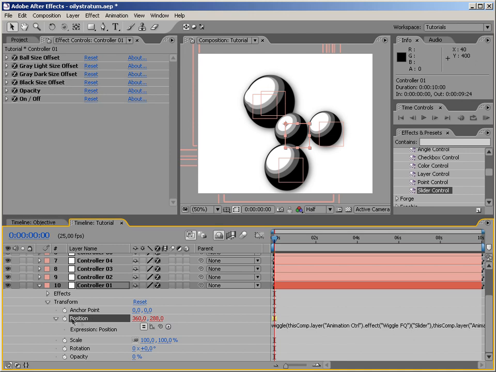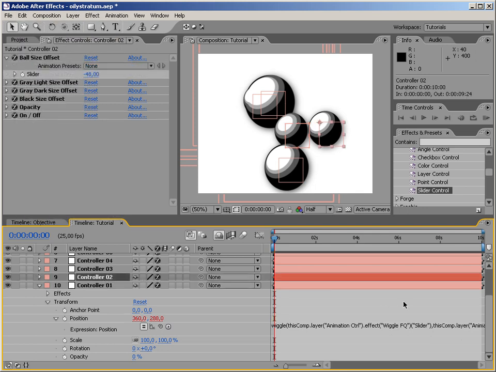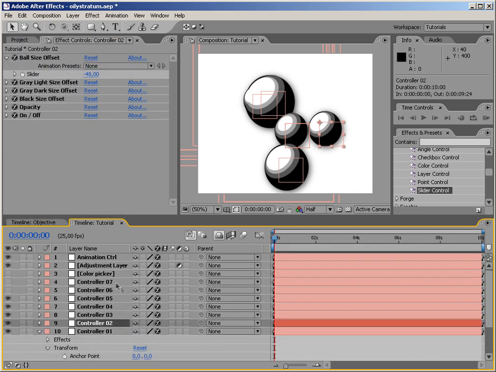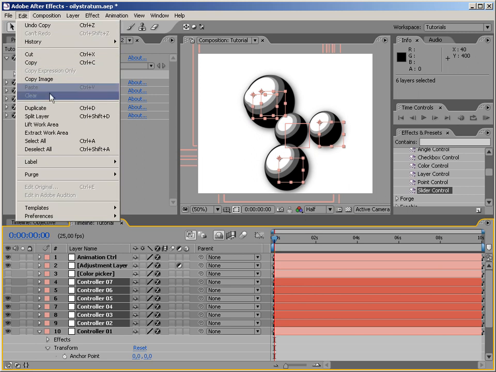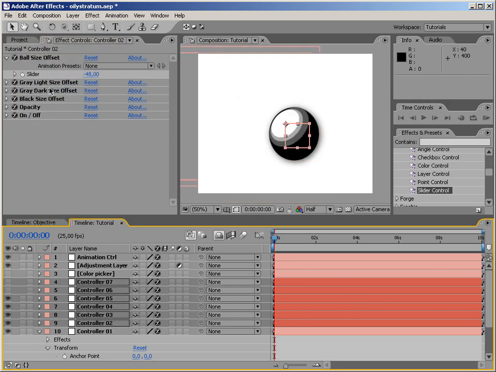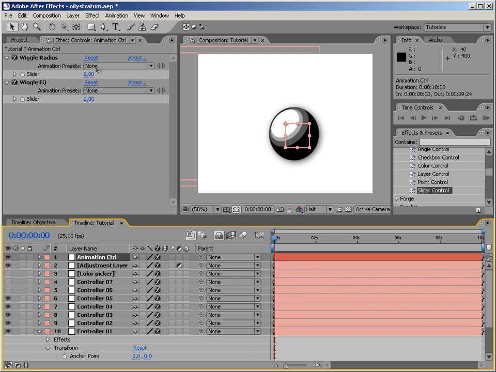To do that, select the parameter that is driven by expression, and go to copy expression only, and now let's select all the remaining layers, including those two hidden ones that we've created, just in case, and let's paste the expression.